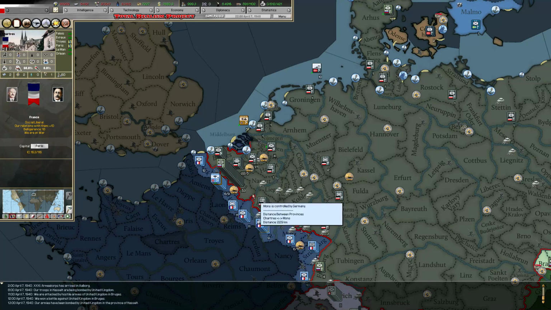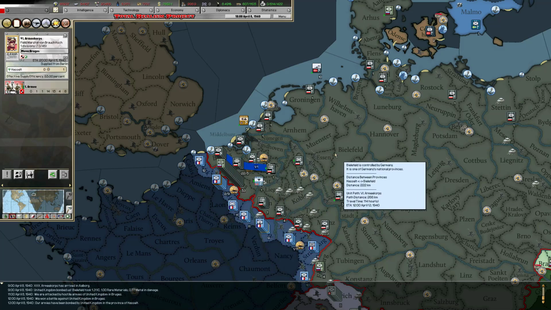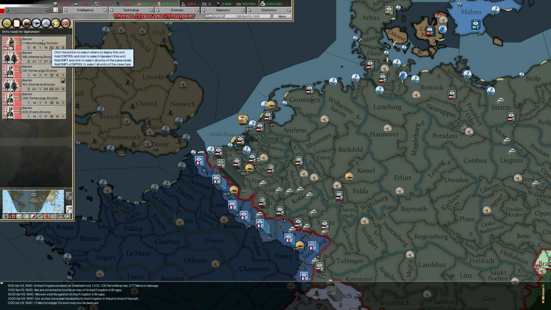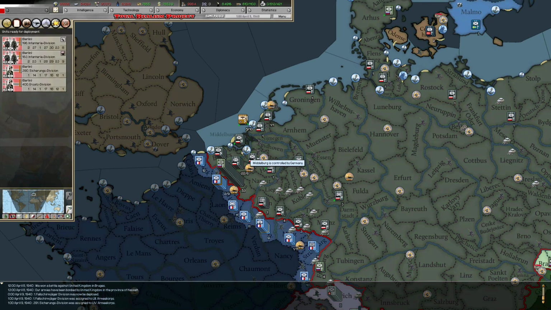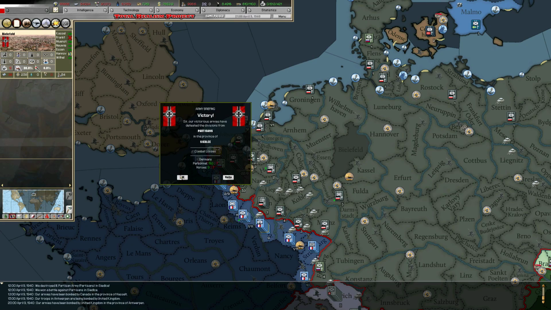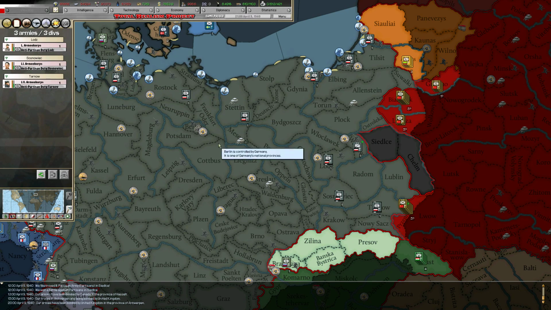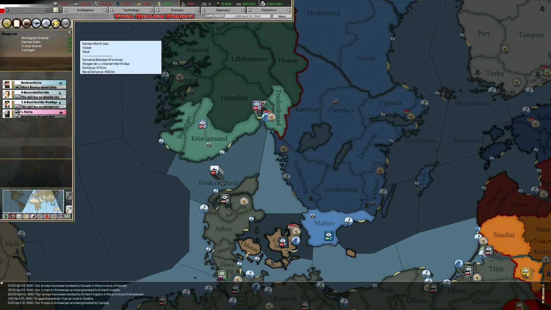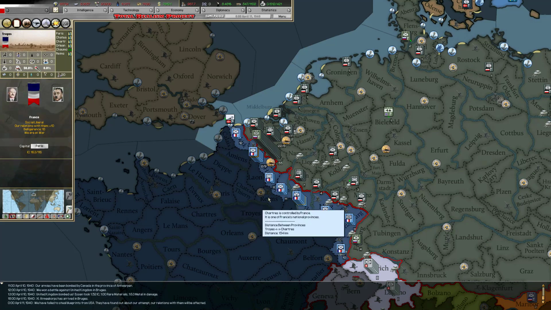Okay, we're in April. We can go ahead with the invasion. We'll move these divisions up. Okay, that's another Jäger. Have them there. Okay, have to put down the resistance. Okay, basic delivery is ready now. Let's go for it.